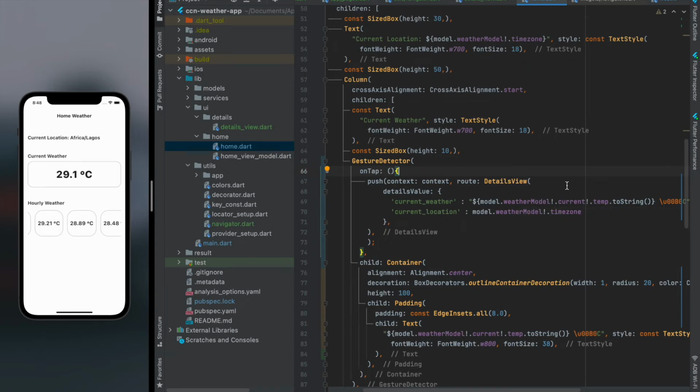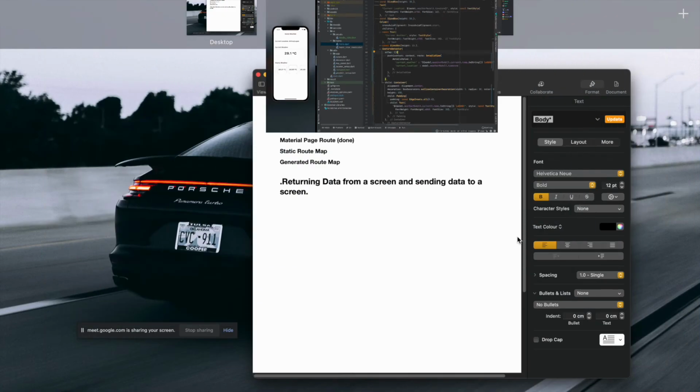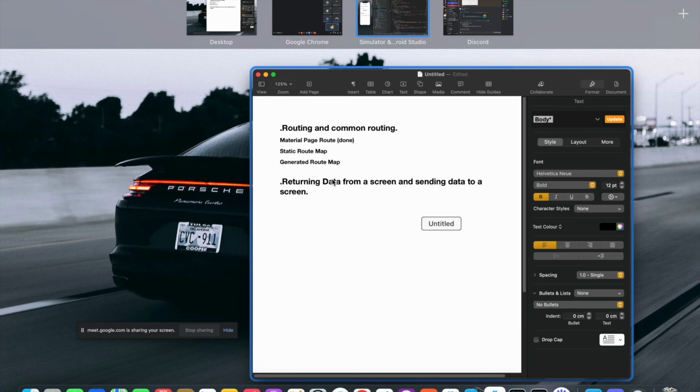While we can navigate to any page using the material page route, there needs to be some setup before we can use the named or static route.